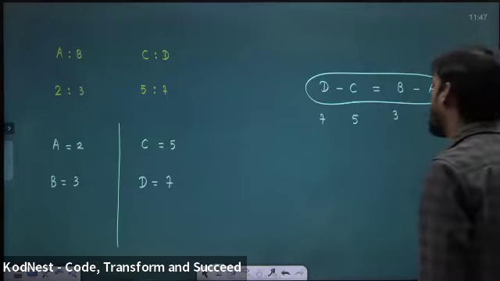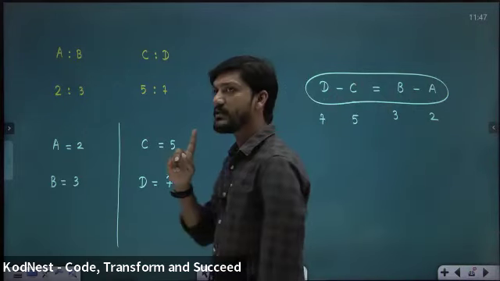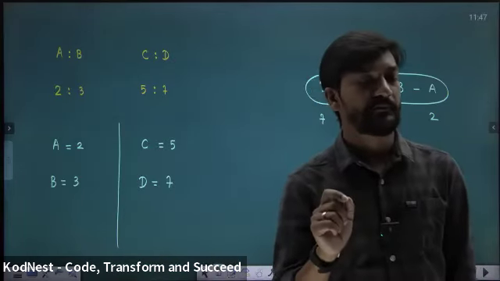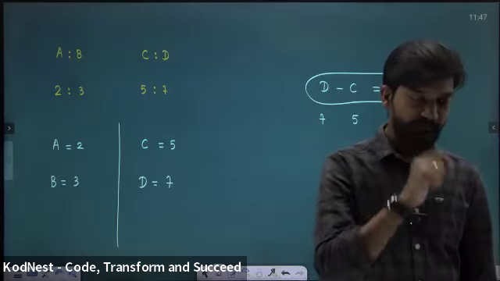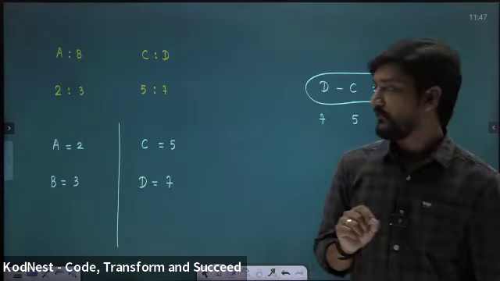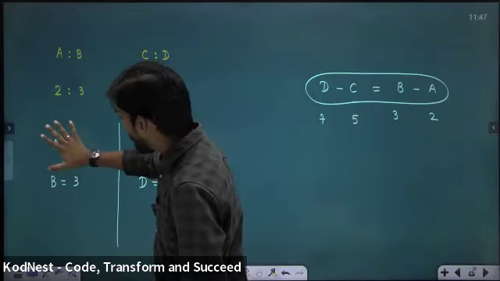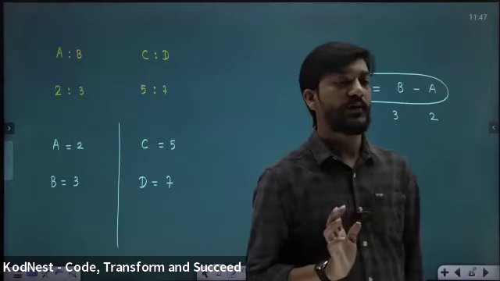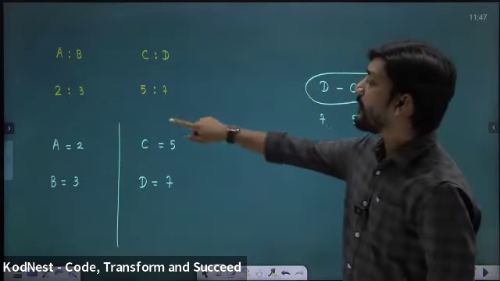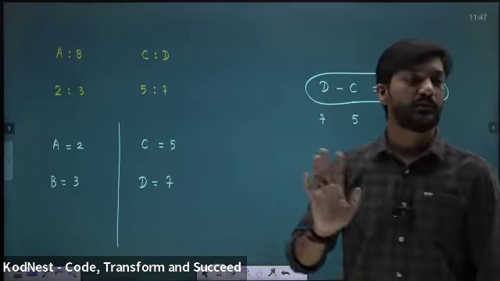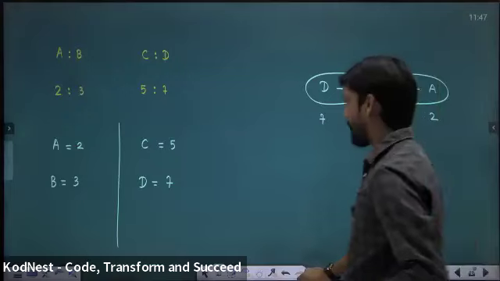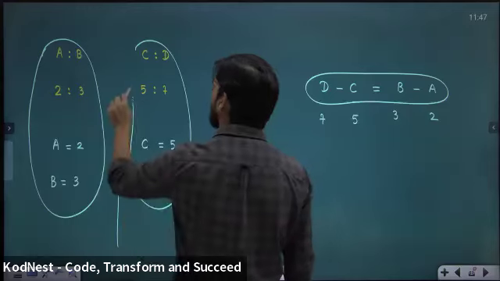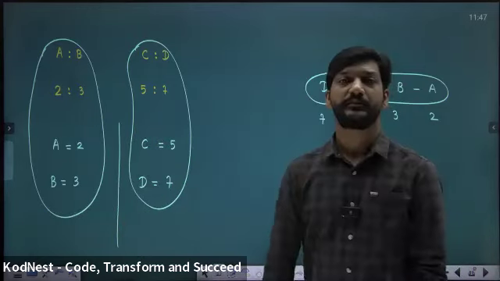Just one multiplication will make this condition to be followed. What should I do? Don't say A. Say both. You have taken both the values from the ratio, so both of them will be multiplied. When you say multiply by 2, don't say, sir, multiply A with 2. Multiply A and B both. If you multiply, you have to multiply C and D both.